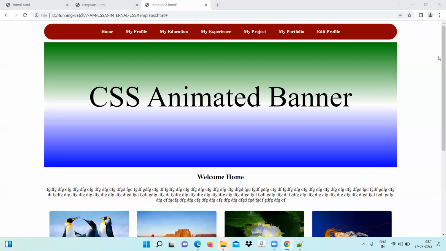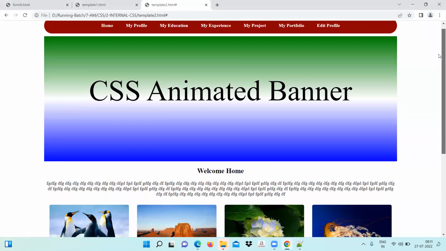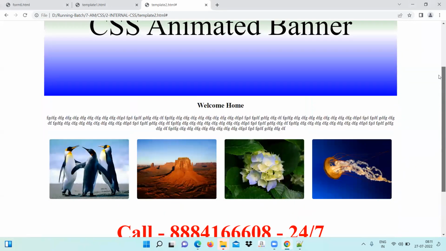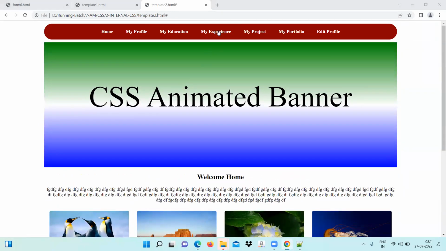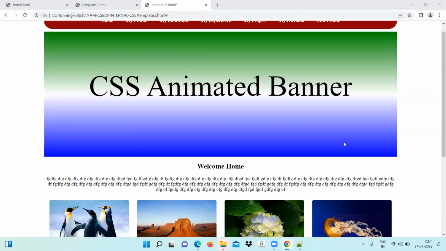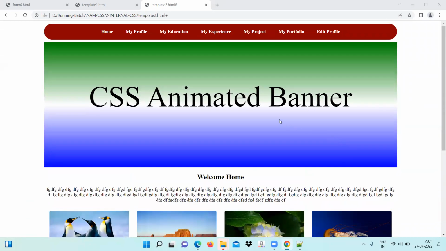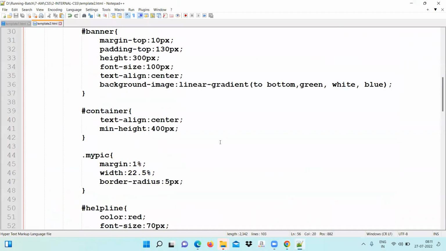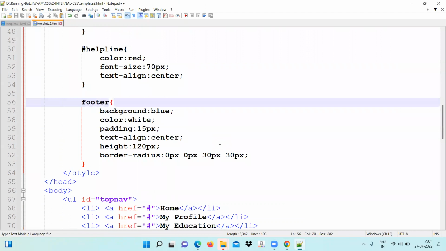Next, after that, when we are moving up, that we can try in the next example, fixed navigation. So now create the next file. Give the next file the name template3.html. Next file, you try template3.